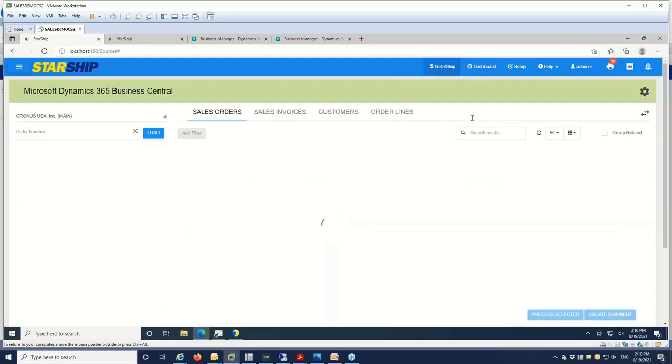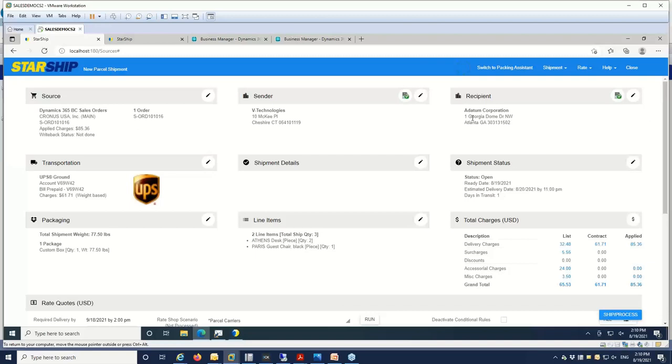So this will connect over to Dynamics, bring over all of your data from the order header, all of your line items. In this case, we're connecting over to Business Central. So to populate on the user interface, giving you the ship to, the ship from information with the address data coming over, we also validate that. You'll see a green checkbox here letting you know that we check the address. That should eliminate a number of accessorials that you may be encountering for delivery area surcharge, for residential, for rural areas. And there's also an exception report that we can produce that can flag any of those addresses that may have been corrected, so you can go back and correct your ERP or your CRM tables.